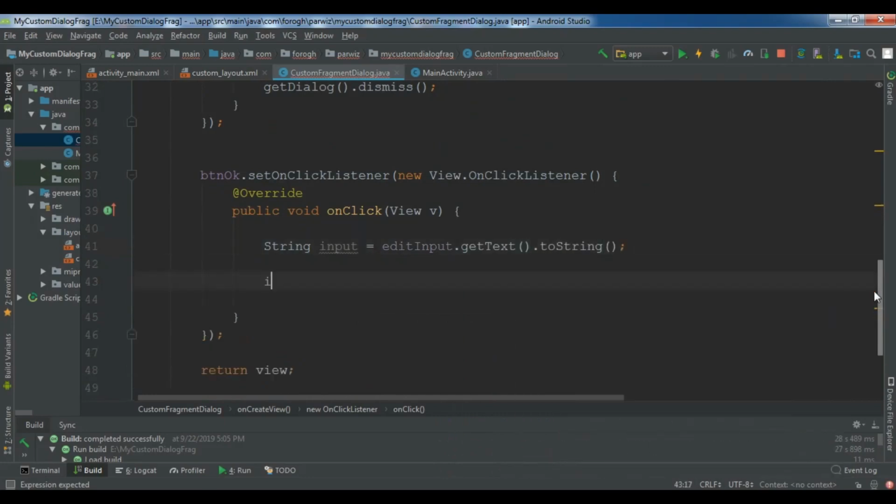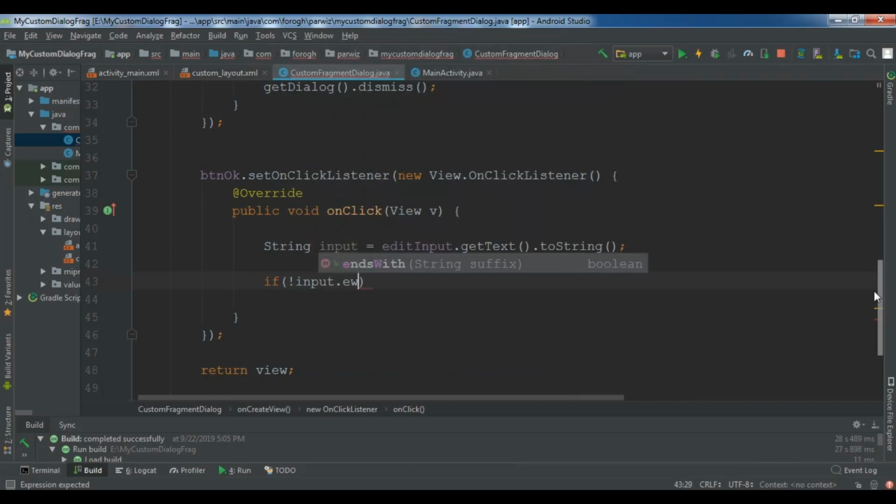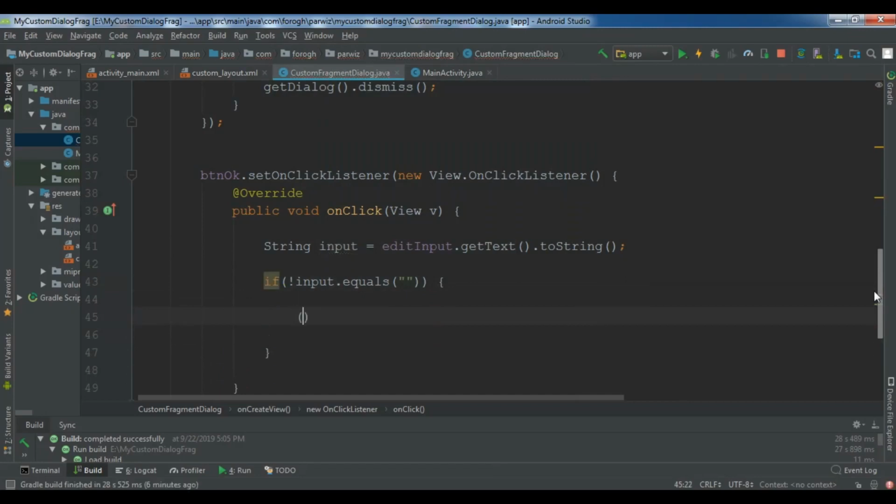After that we are going to check that it should not be empty. So if not input.equals empty, we are going to send the data.